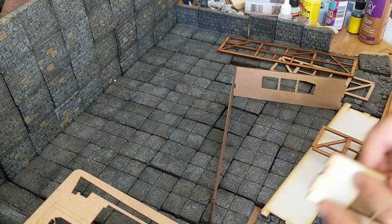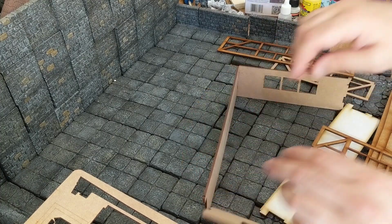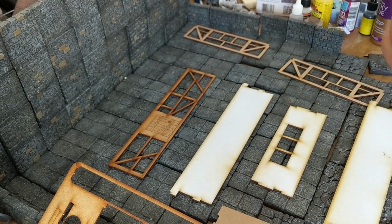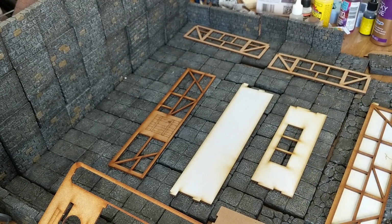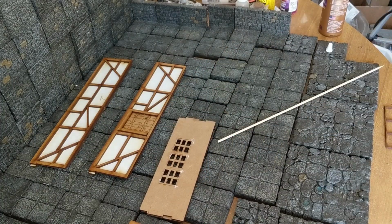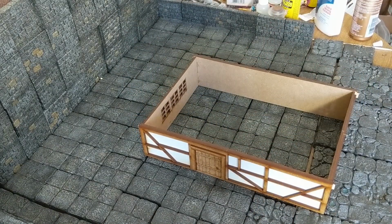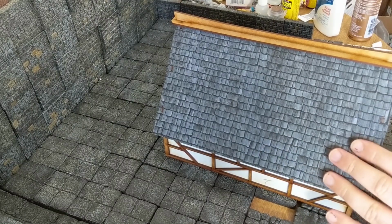Now, I made the mistake of trying to put it together the wrong way. I think you just have to get used to what these MDF things require you to do. I quickly found out that you have to get the little bits and pieces on the outside and glue those on first, and then putting together the outside pieces, it's much easier to snap them together, because the little outside pieces actually had little holes which make the outside structure a little bit easier to put together.